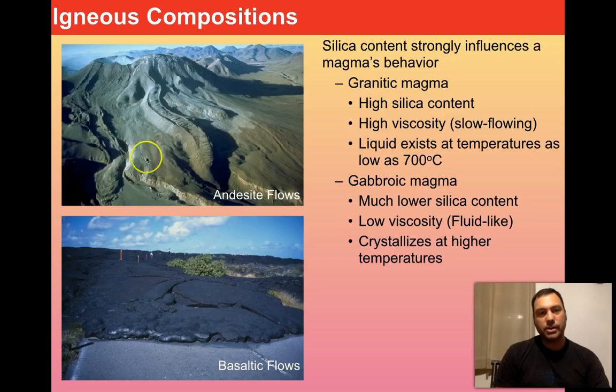Same thing has actually happened over here, and another one has come out over here. And they also don't flow very far, whereas this lava here in Hawaii can flow for miles and miles and miles. Notice this lava flow, even though it's tall, it's big, it doesn't go really even down into the furthest part of the canyon. So to give you a sense of scale, you can barely see it, but there's a road right here. And if that's a road, you can imagine that this lava flow, which you could see the ripples of the lava after it cooled, is probably, like I said, several hundred feet tall.